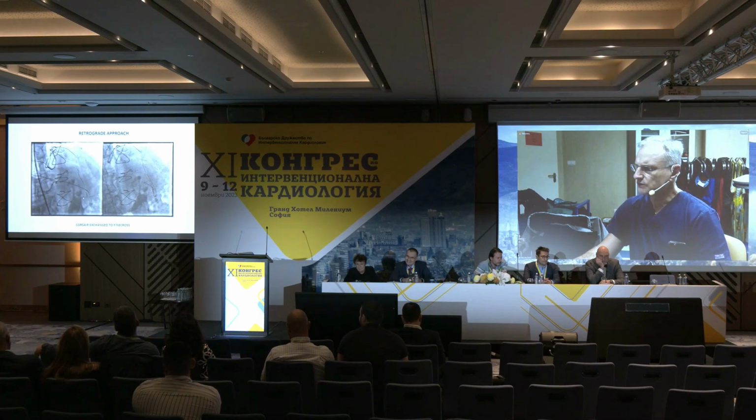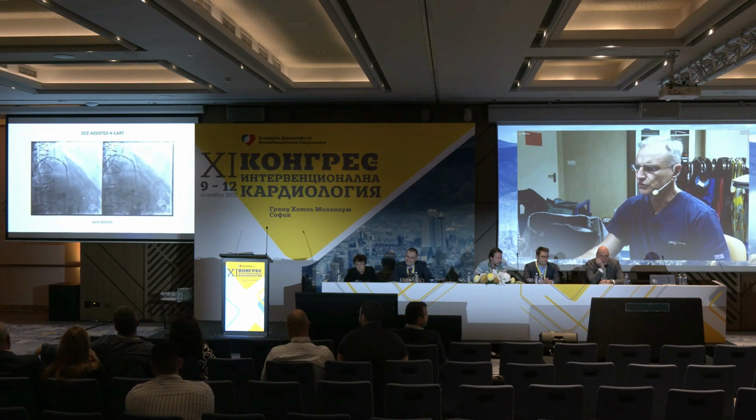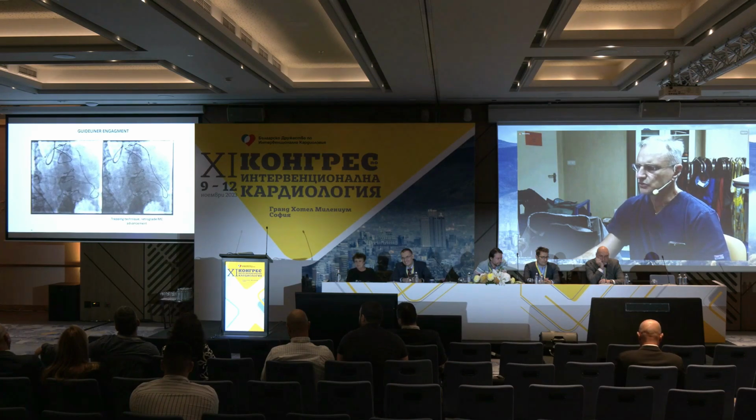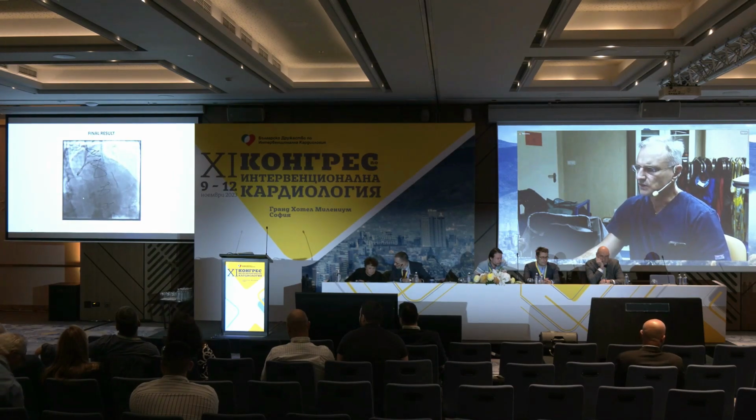We're able to achieve retrograde access, and I just want to focus on the part that you see that we are dilating while advancing a guiding catheter extension, and then the retrograde wire targets this guiding catheter extension in order to be able to achieve the retrograde procedure. So this is the latest and the most used technique in retrogrades, and you see here the final result.